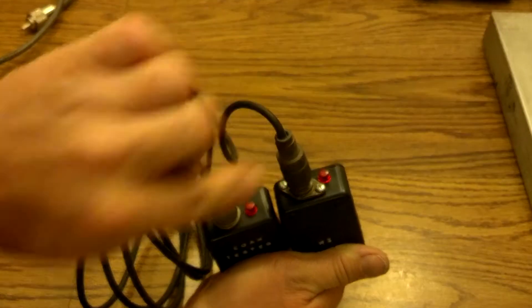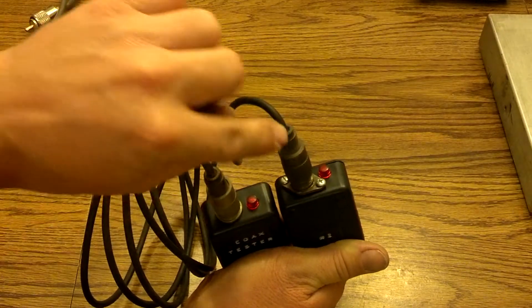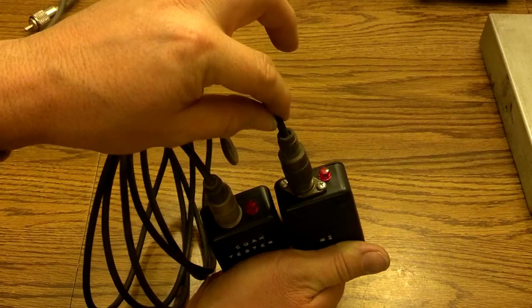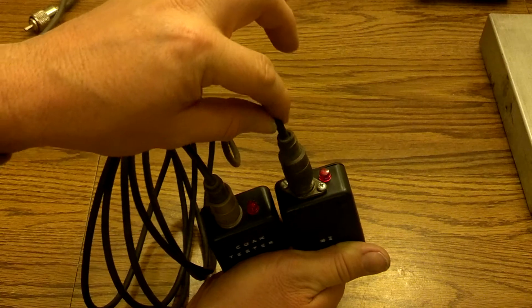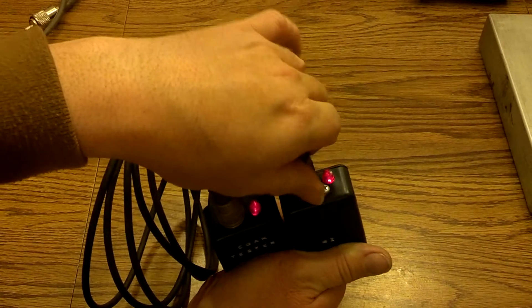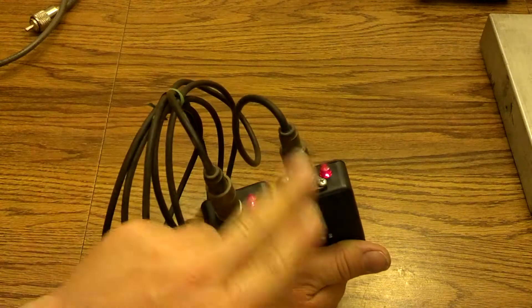That's what it would look like if you had a bad shield inside of either one of them. That would cause you problems, standing wave, not getting out good and everything, problems. But that's not the case with this cause look, everything's good here.